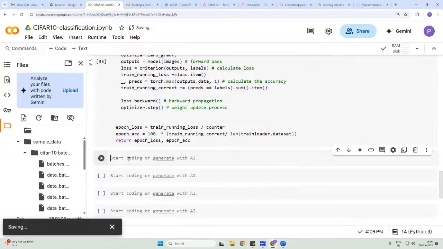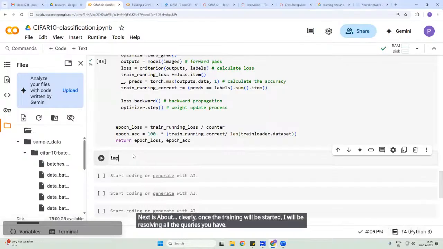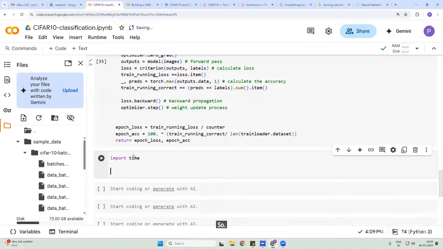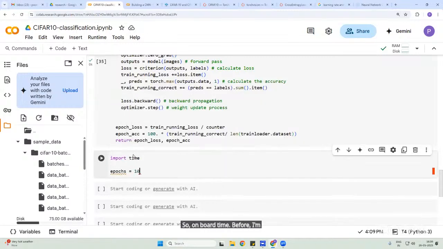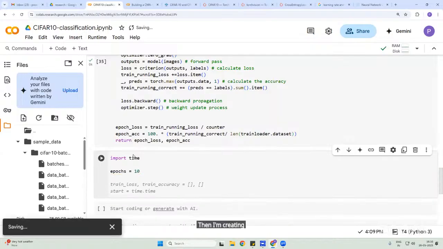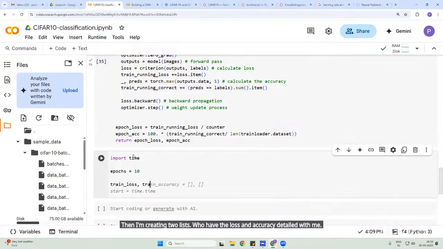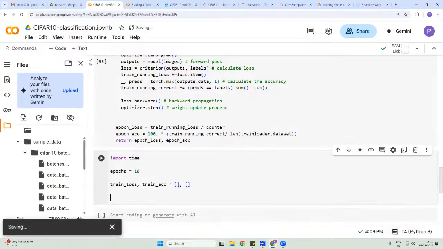Next is about training. Once the training starts, I will be resolving all the queries you have. Epoch, I'm setting it as 10. Then I'm creating two lists to hold the loss and accuracy details.